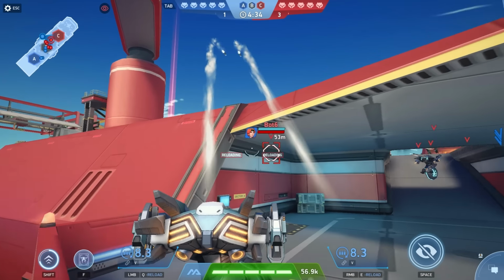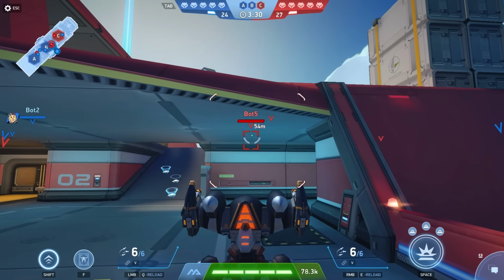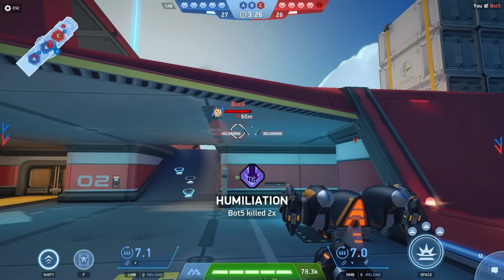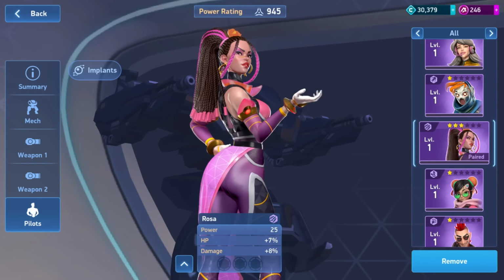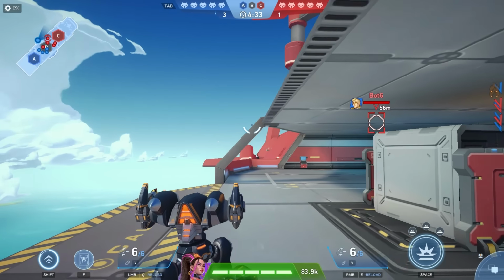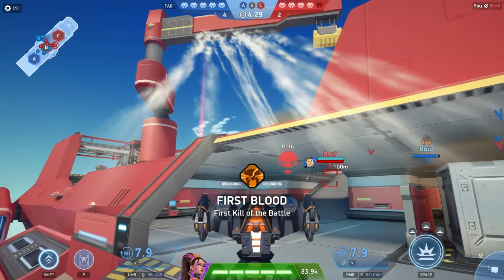But if you're feeling brave and have a javelin rack in your arsenal, you can actually use this little ledge as a firing position. It's a relatively safe spot for targeting mechs near that central control point. Of course, you haven't got much room to maneuver, so we'd recommend you install some range-boosting implants to help you reach your targets. At the very least, you may be able to force the enemy team to back off a little and give your teammates some breathing room.